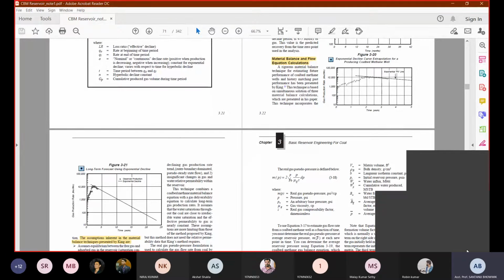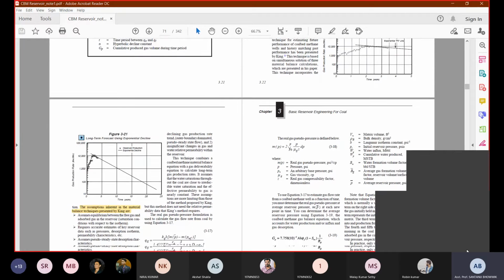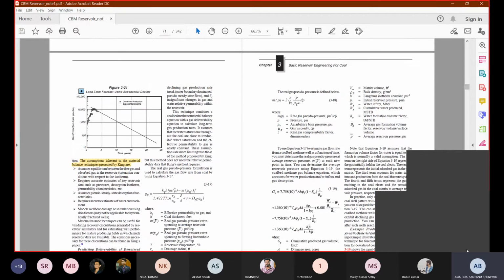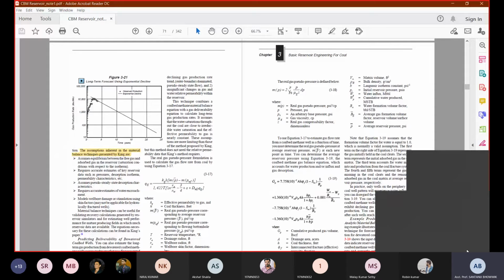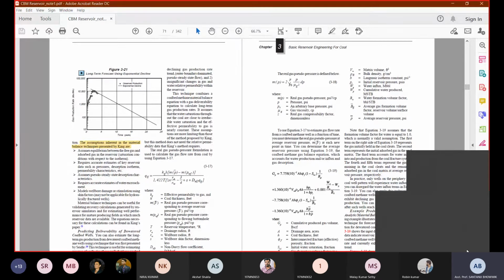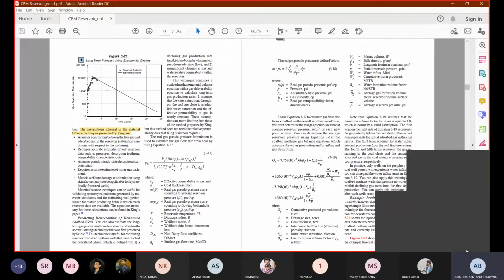Okay, so we'll be learning shortly about this because there are so many equations. As you can see, there are equations and different parameters, but all those details we'll be learning in the later part when we discuss the experimental part and the simulation part in a detailed way. Okay, but for now, just some idea for you, and then you'll be able to understand after the end of the fourth chapter. Okay, so let us see first what the different assumptions are which are important for the material balance equation.